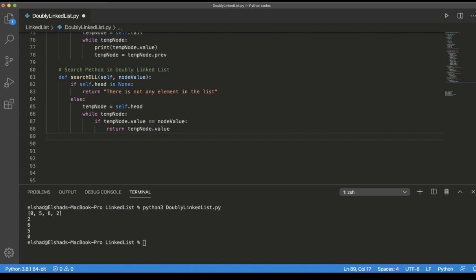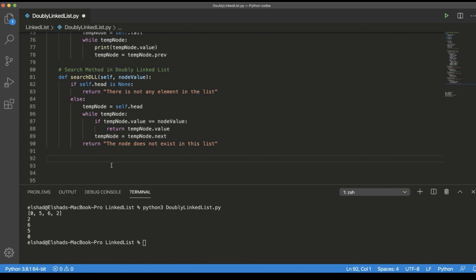Otherwise we set temp node to the next node. When the loop finishes and we cannot find our element, we return saying that the node does not exist in this list. So with this, our search function is completed.